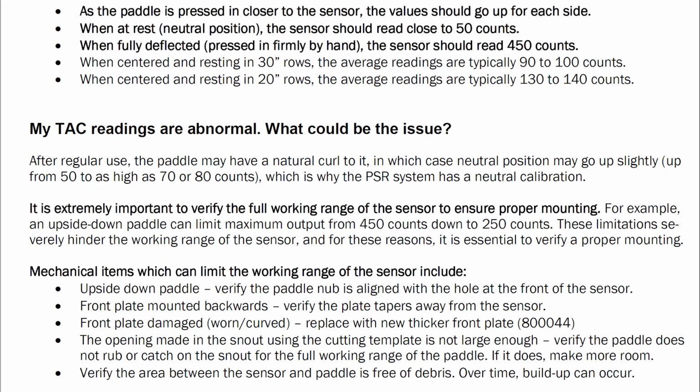It's also important to note that when mounting the TAC sensor, we want to make sure that there's enough opening to allow full range of motion of the TAC paddle. It shouldn't be rubbing up against the corn snout above the paddle, or it shouldn't be hitting the corn snout behind the TAC sensor. We need to make sure that it can fully move and is not impeded by anything mechanical.